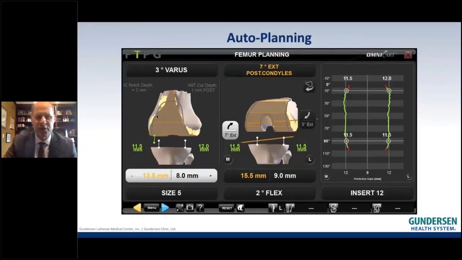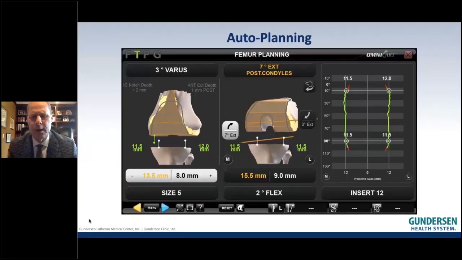So here's a real-life example, and on the far right is our plan. And if you look on the bottom of the screen, we have 11.5 millimeters. On the top of the screen, we have 11.5 and 12 millimeters. At the very bottom, it's showing us that we have an insert that is 12 millimeters. So this is a really good plan. We've got a knee that's balanced throughout the range of motion. As you look at this, as you go to terminal extension, the gaps that we're being given is at 10 degrees. You see the line narrows as you go towards 0, and that's the effect of the posterior capsule.